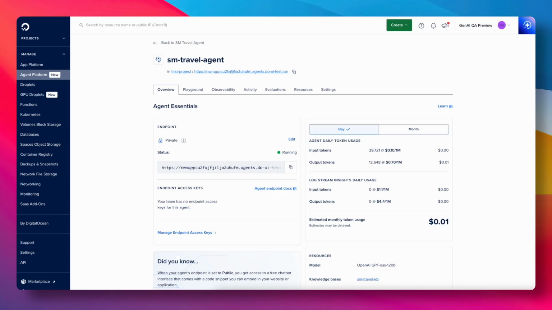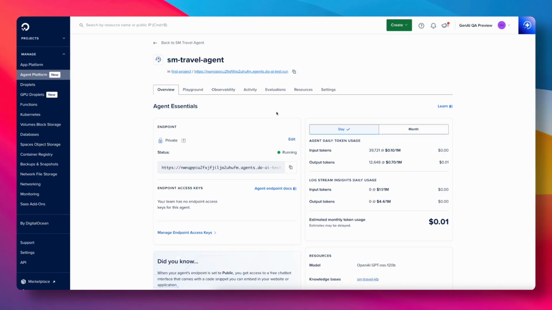Without these checks, it's really hard to know whether the agent is behaving correctly, especially as it scales to thousands of conversations. Evaluations basically lets you simulate all of these conversations automatically and pinpoint where the agent is strong and where the agent needs improvement. All right, with that said, let's get into the actual demo.